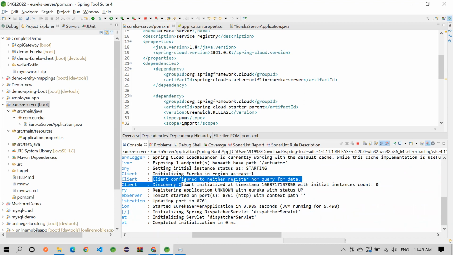So you can see here, the client is configured to neither register nor query for data. Right, one second.